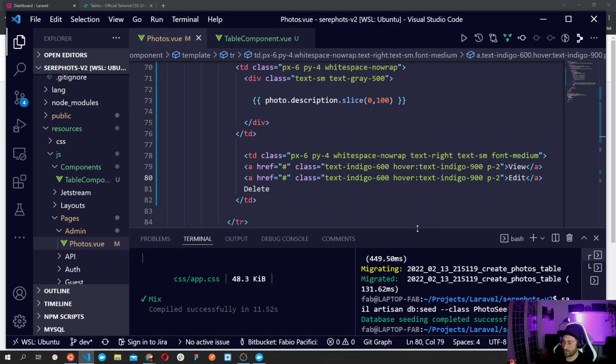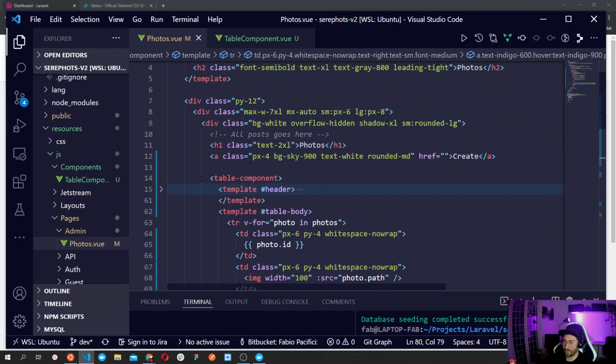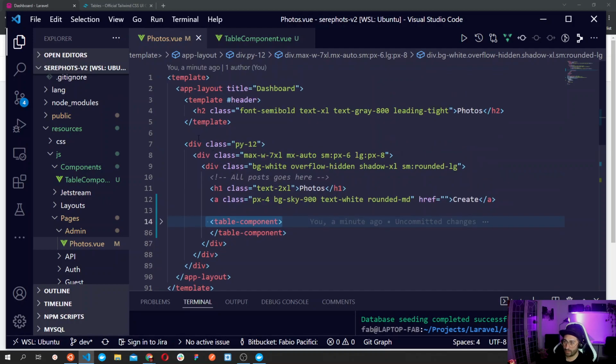And I also want to make another change. So we copied all the table style here, all the table look and feel, but I think we can get rid of some of this stuff. At least this one.